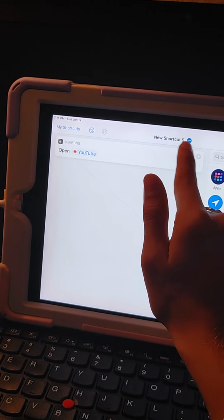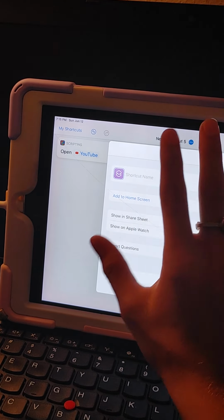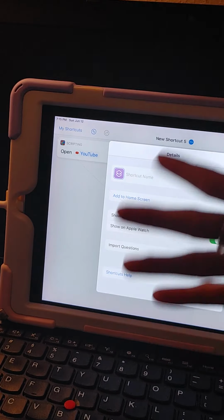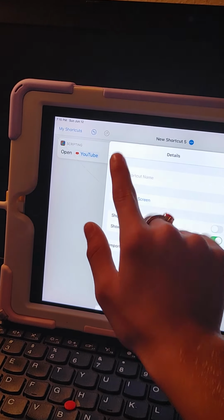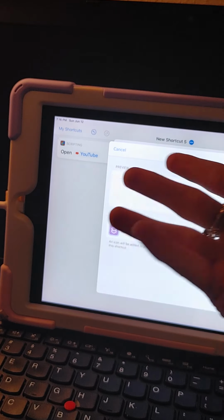So then you're going to want to tap the blue icon with three dots, right there. And don't do this. You're only going to need to do this if you want it in this style. But I'm pretty sure not a lot of you want that style. If you do, just do that and then you'll be done. If you want a different theme, tap Add to Home Screen. And then you'll come here.